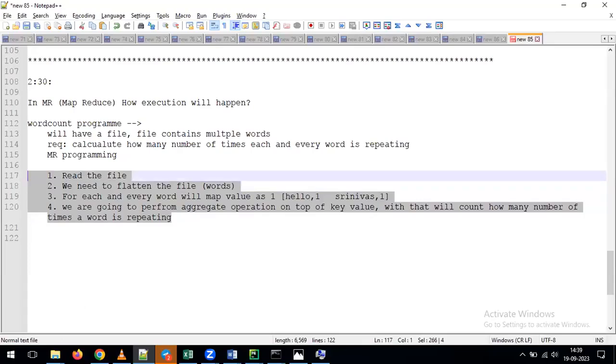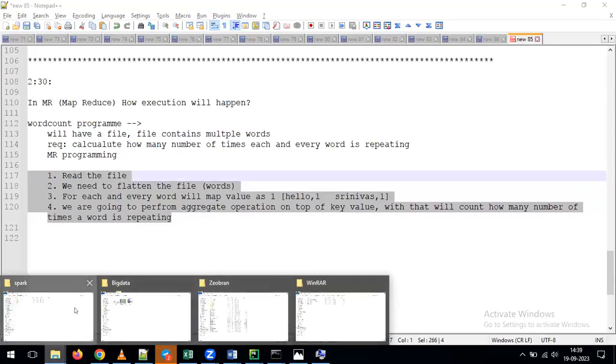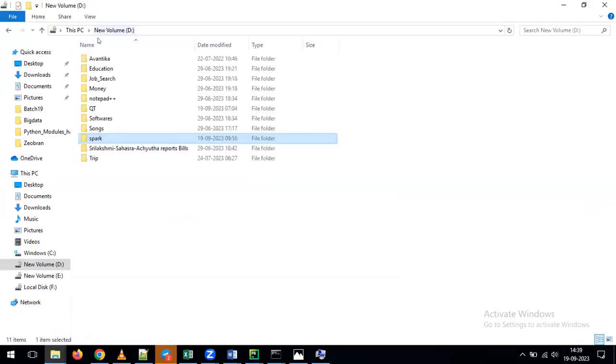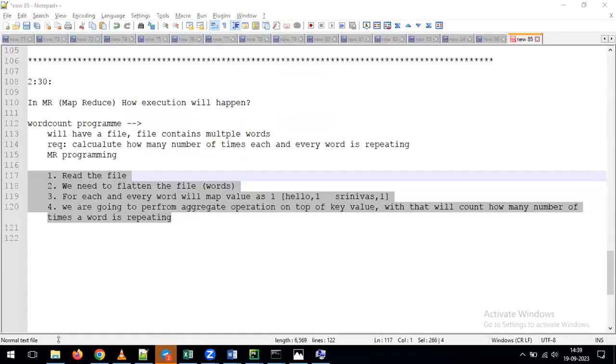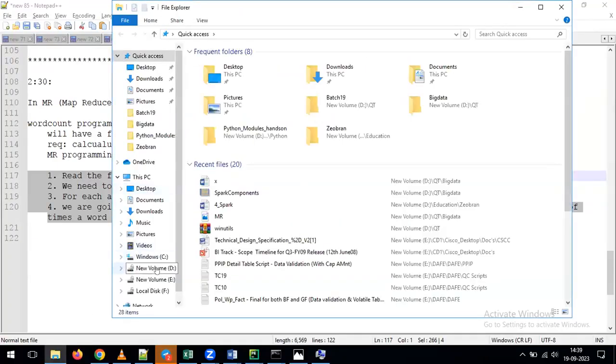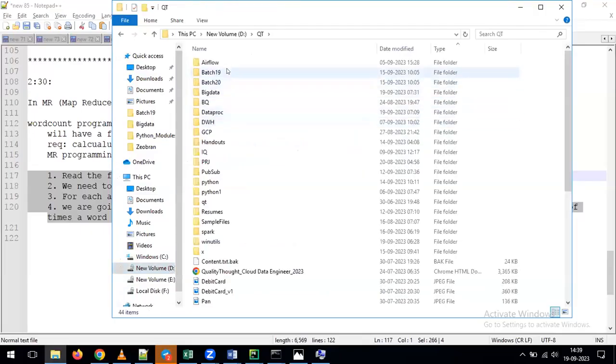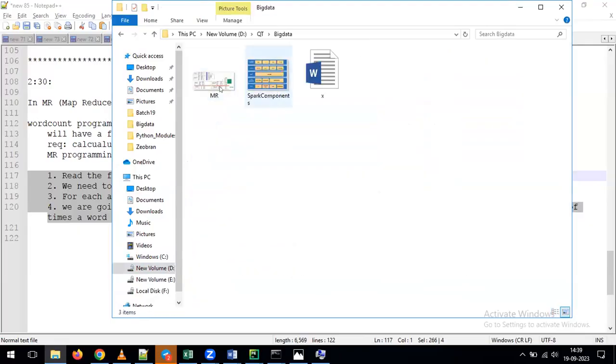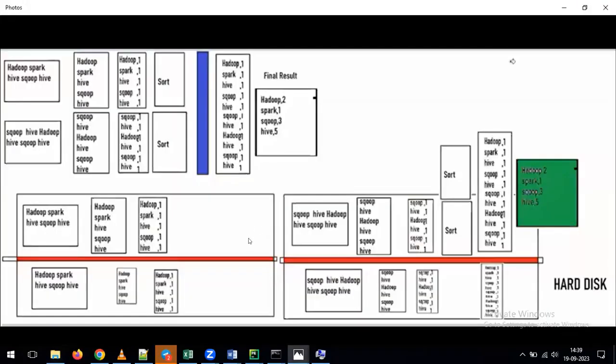Now, I will show you one small diagram. Let's try to understand this diagram.